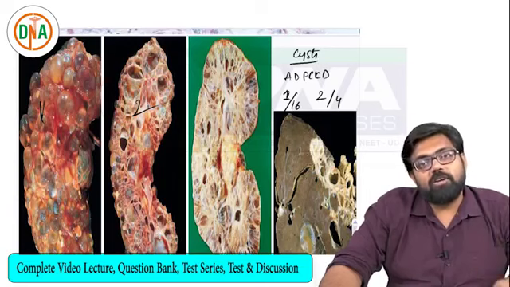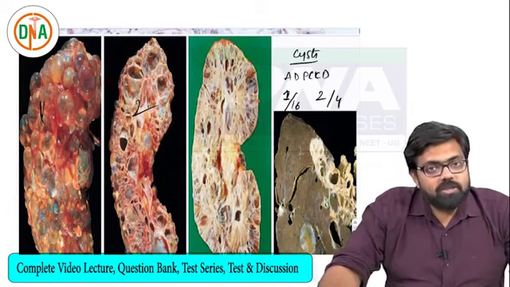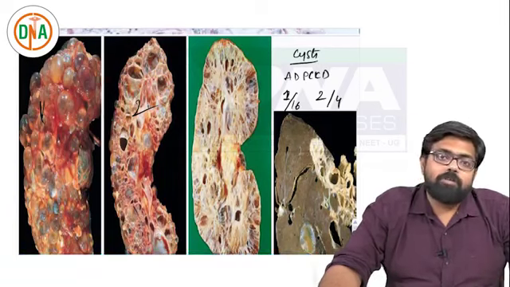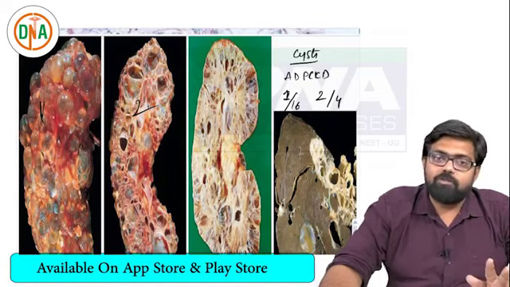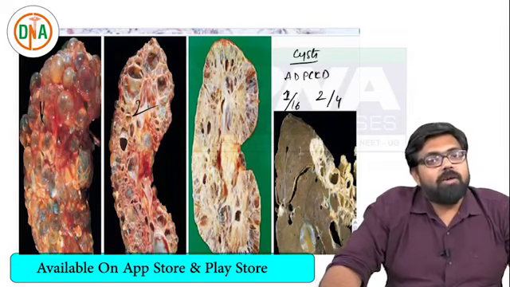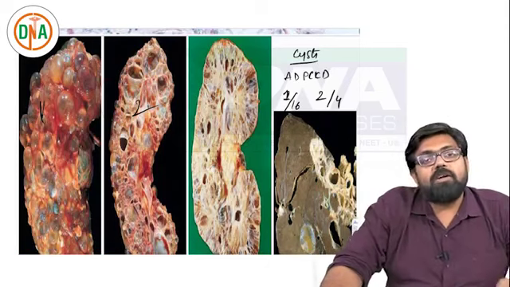Another important feature is that the only change in the brain is a berry aneurysm. You also come across colonic diverticula. And another characteristic feature is mitral valve prolapse. Here also you come across an MCQ on which valvular abnormality is associated with ADPKD. They will give options like tricuspid stenosis and all, but it is mitral valve prolapse.